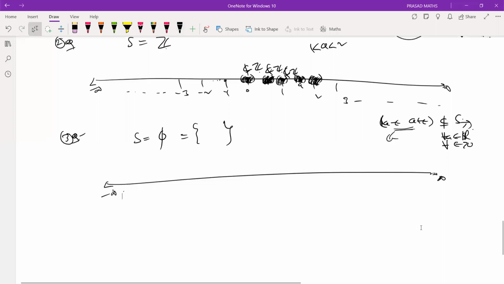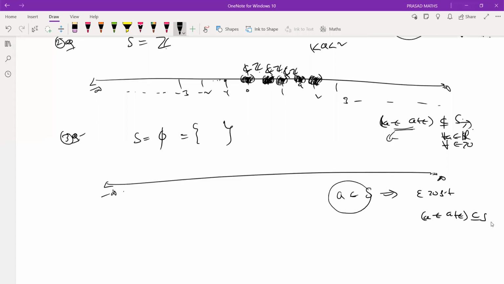See, if you give me a point, you need to see what our game is. If you give me a point, I'm going to provide an epsilon neighborhood, that neighborhood which is contained in the set. This is our game. If you give me a point, I'll provide epsilon in such a way that that neighborhood is inside the set. Can you provide such a point?